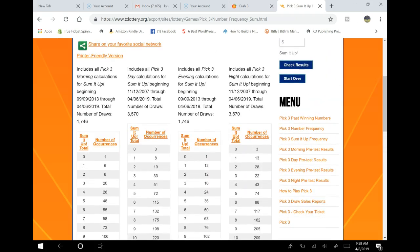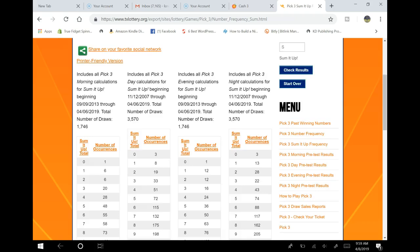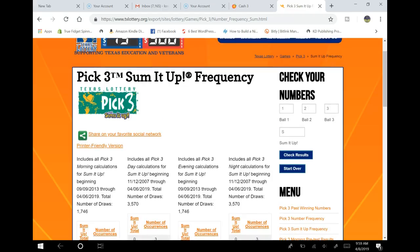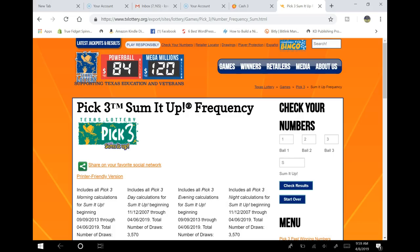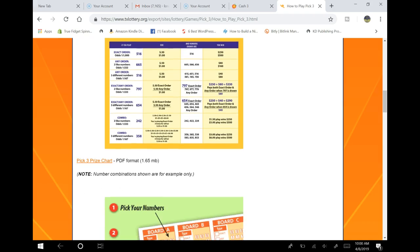And this is a game that we have in Texas. It's called Sum It Up, where if you pick the sum that comes up, they will pay you a certain amount, okay? So let me show you this particular game. I don't play it that much. I do sometimes because the payout's not that great. But I want to show you why they pay more for different amounts on the Sum It Up game. Okay, so the lottery people know that different sums come up more, okay? Where's it at? Okay, so look here.